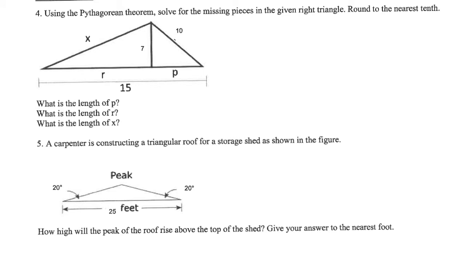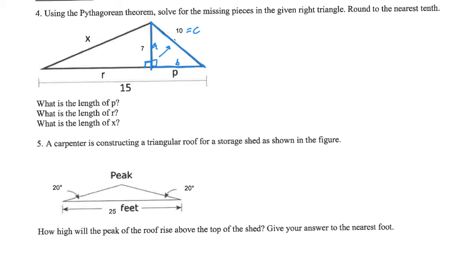Number 4 is a good one. You want to solve this for all the missing pieces here, x, p, and r. And so you're going to have to take several steps. But this is a right triangle. It doesn't really give that to you, but there's a right angle right there. So go ahead and put it there. The first thing that I would do is solve for p, using this smaller triangle on the right, Pythagorean theorem again. We have a right triangle because you have a right angle on both sides. The hypotenuse would be the 10, and then there's the a, there's the b. Set that up, solve that for p.